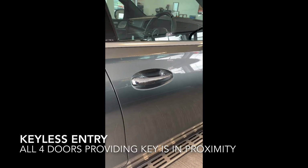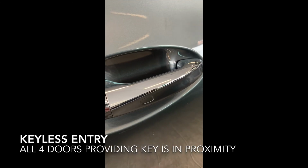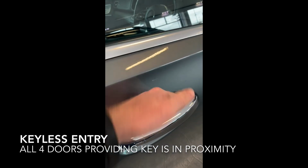The car can be unlocked and locked from the door handle. So a little square on the outside of the door handle there, if you touch that, the car will lock. And the inside of the door handle, the car will unlock.